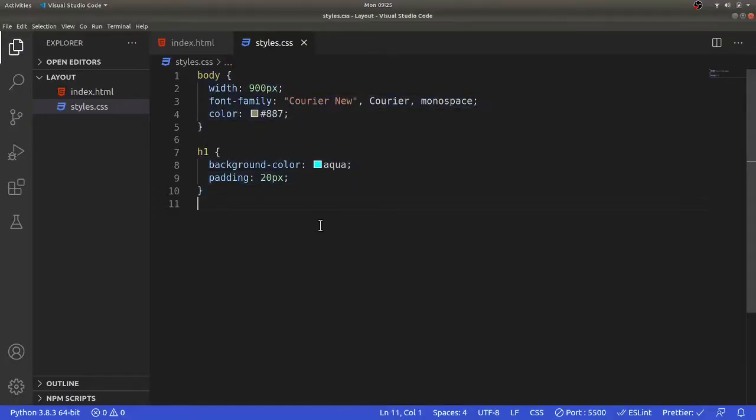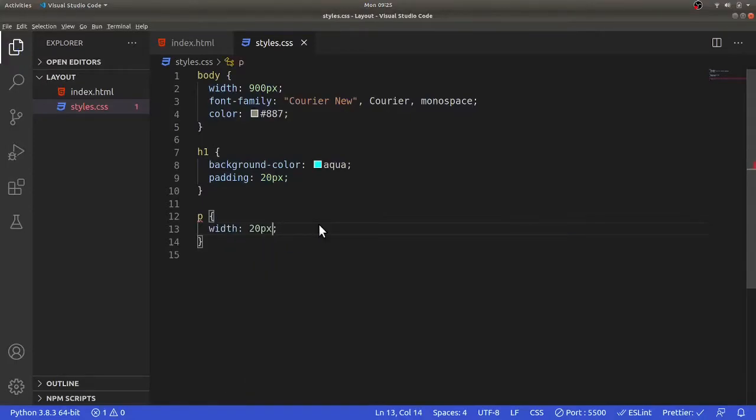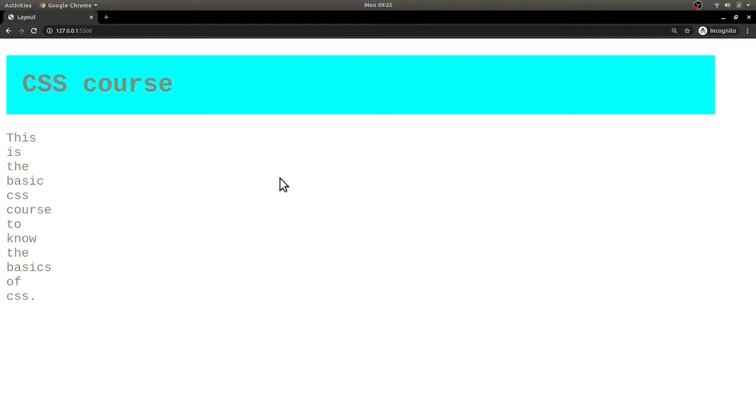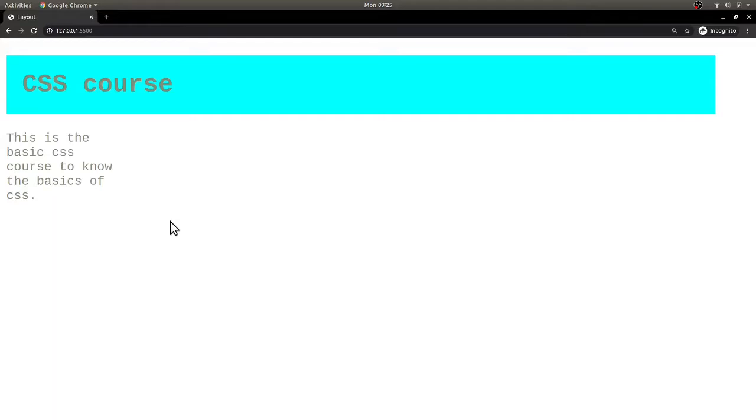And then p width 20 pixels, so it's 20 pixels only, so it has folded. Let's give it 100 pixels. Okay, that's small. 150 looks good.